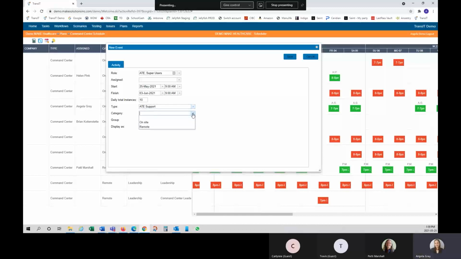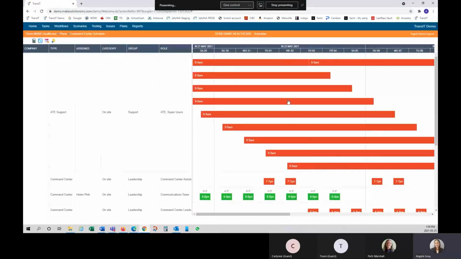The category, I will say that's obviously someone who's on site. And the group, I will say it's the support group. And we'll leave the display as is. So then I'm going to save that. And so now you can see that that was added to my display here.